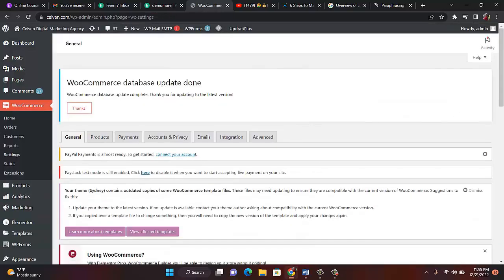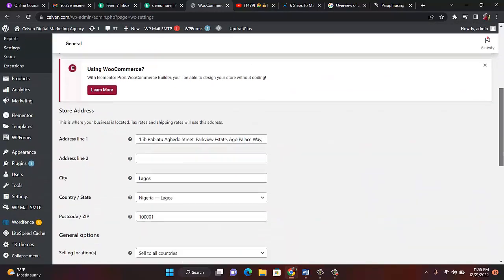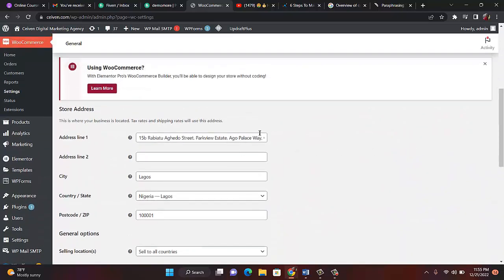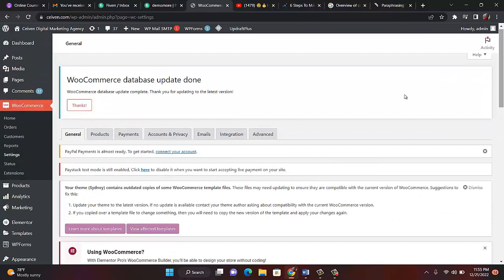Settings has opened. And let me also tell you this, in case you've not done that, you should always put your address. Don't forget to fill in your address. If you have not filled it in on your WooCommerce, you must fill in your address, your products, and stuff like that. If you don't know how to add WooCommerce to your website, or if you don't know how to build a website, then check out my website and pay for it. We teach you step by step, a very easy way for you to build a website of your own, and also use it to sell or even bid for people and collect and make money from there.